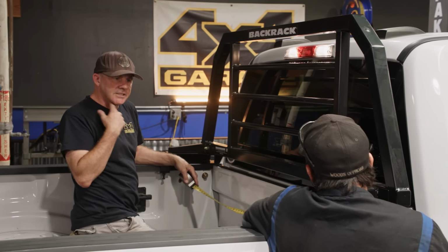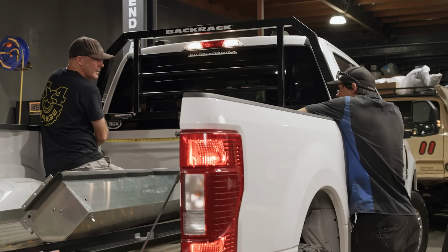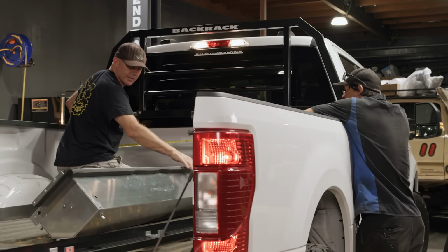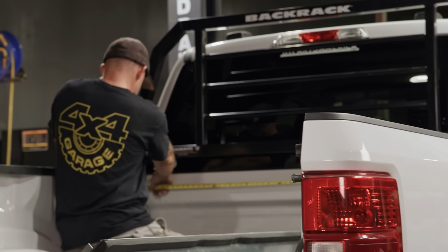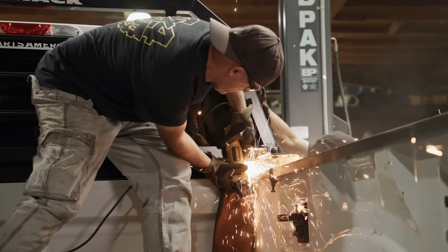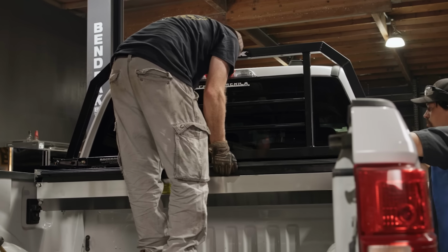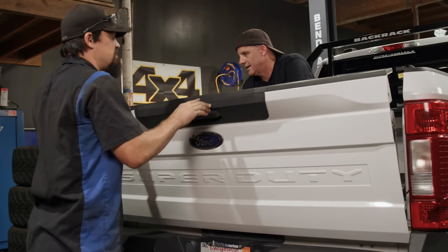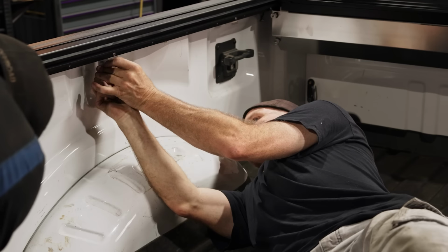So the studs for the back rack mounting bracket protrude into the bed here, and so it's hitting the side of the Roll-N-Lock frame. We're basically going to have to take it down to the washer. It fits. Oh yeah, that's about perfect right there.